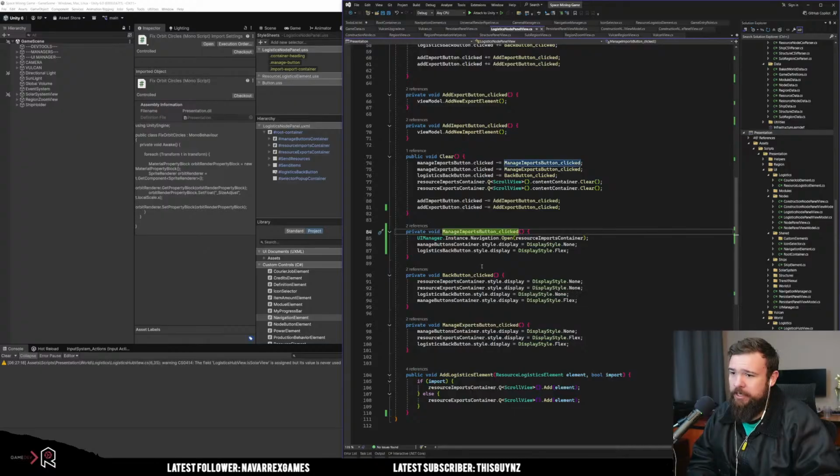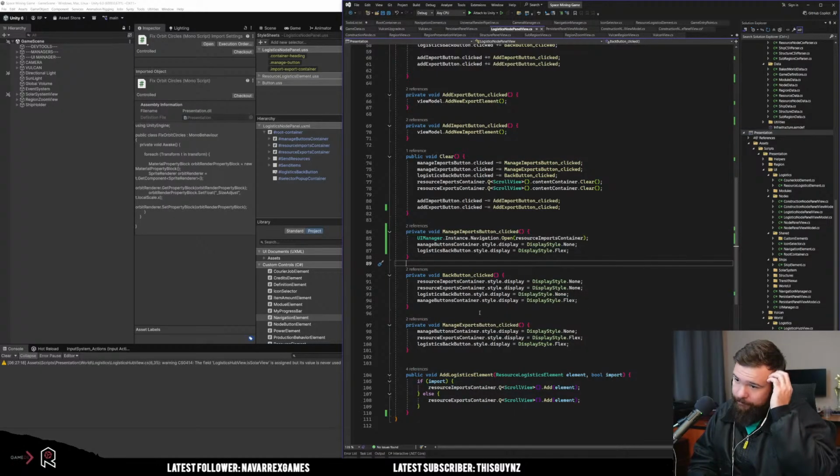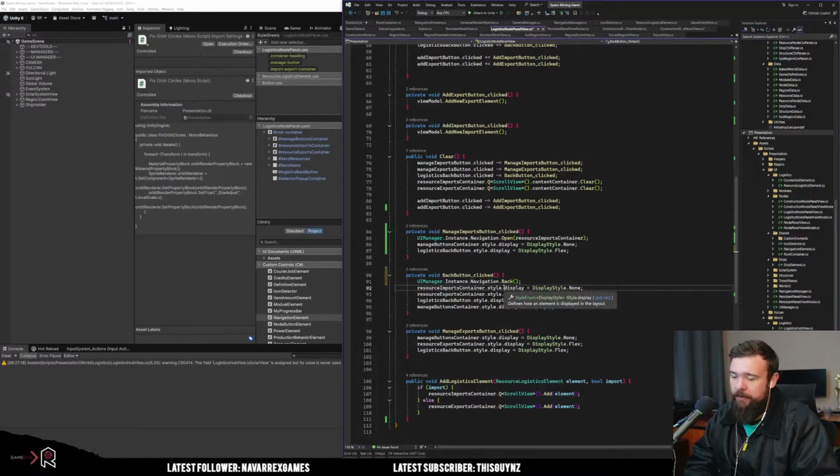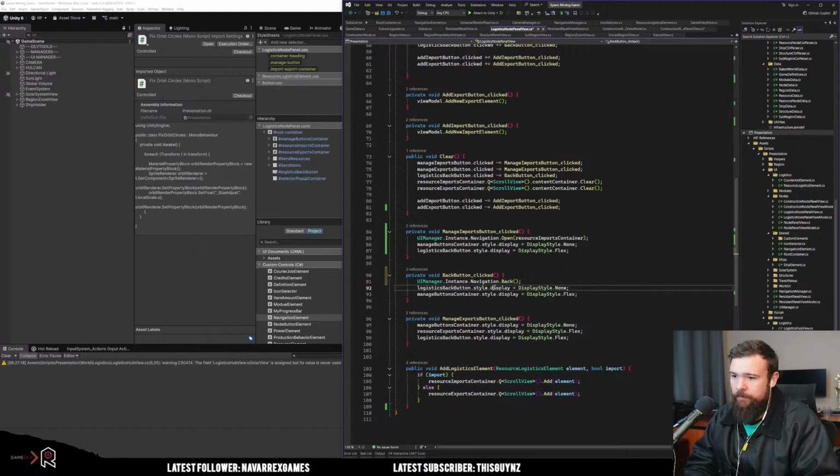Manage imports button clicked. Back button clicked. This makes it very interesting, because if we click the back button now, yeah, we do want to do UI manager instance navigation dot back, right? That's fine. We do want to go back. That'll sort out those two. We want to get rid of the button, and we want to make sure that thing shows again.